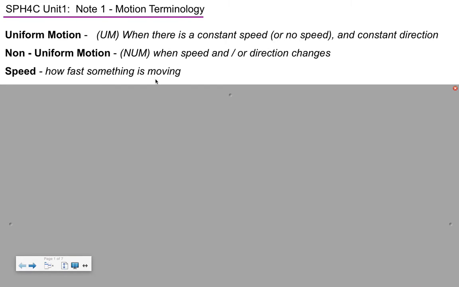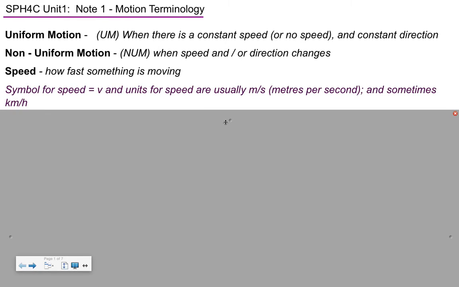The term speed, I'm sure from being alive for the last 17 years, you know speed is how fast something's moving. In physics class, we give speed a symbol. All the terms we learn end up with a little symbol so that we can do math with them and make an equation out of them. The symbol for speed is v, and it has units of meters per second. Kilometers per hour or miles per hour are all ways of saying speed as well, just usually we use meters per second in physics class. And in tomorrow's lesson I'll tell you how to go back and forth between those.